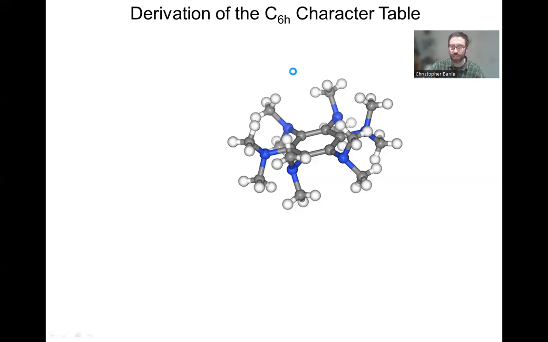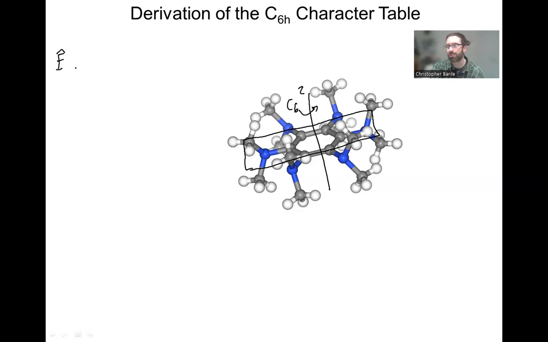Basically what we know is that there's going to be a C6, and you can see that in this molecule here. A C6 is, of course, a 60-degree rotation. We're going to end up calling that our z-axis, our principal rotation axis, the highest order n in the molecule. And then there's also going to be a sigma h, a horizontal mirror plane that runs perpendicular. You can tell that from the name of the point group. Then we're going to have all the symmetry operations that are derived from those two fundamental symmetry operations. And of course, there's always identity.